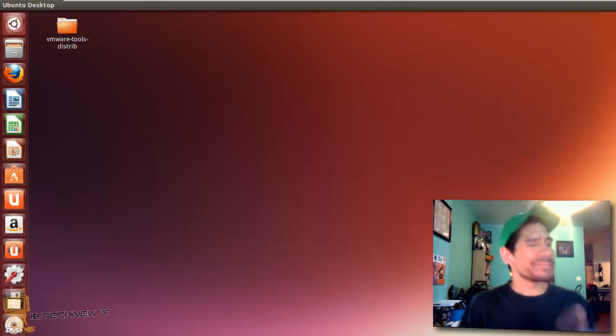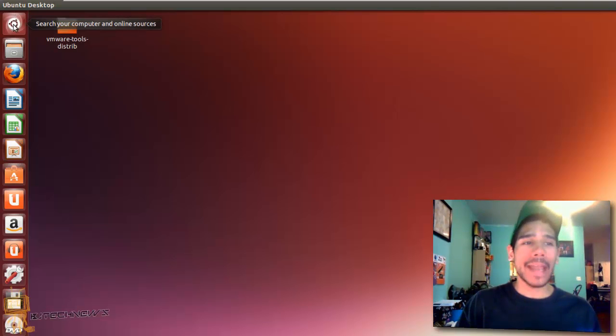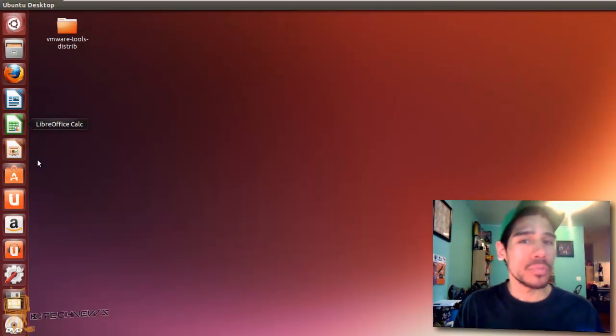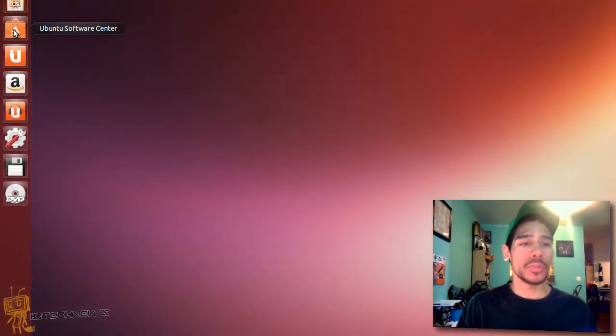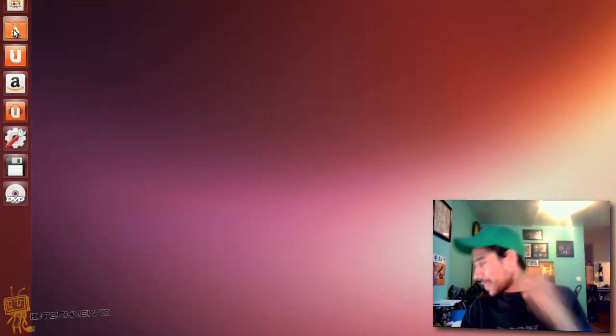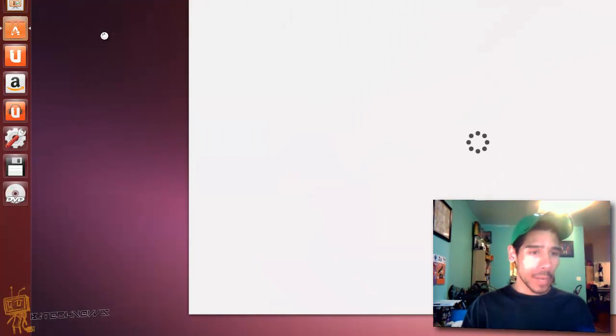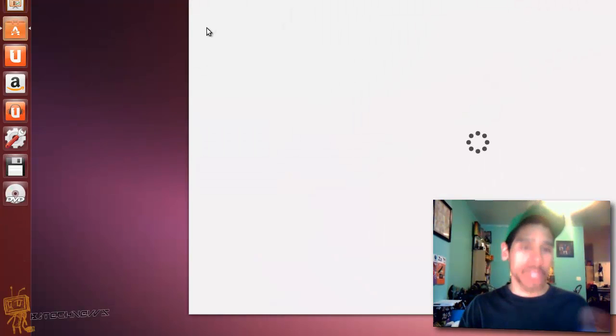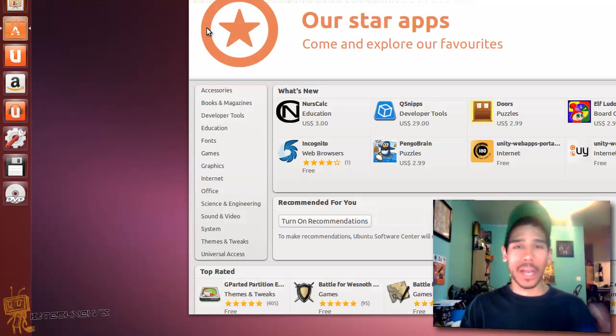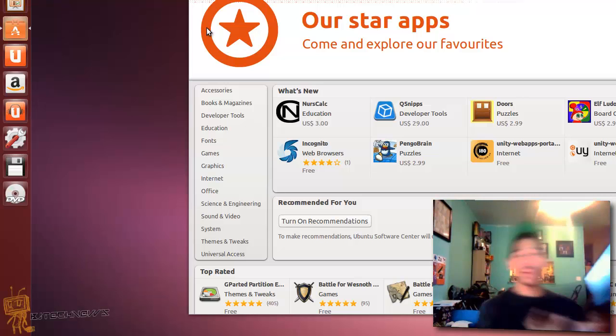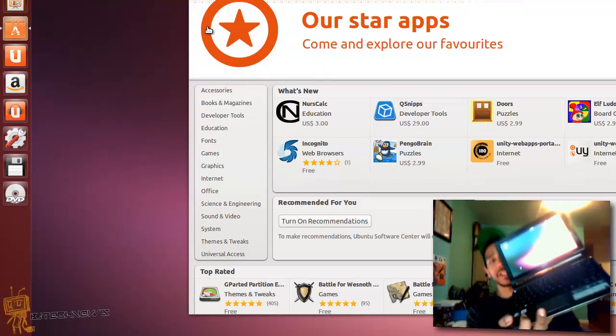So far, so good. I'm going to show you two ways. One way is the way a lot of people that don't use Ubuntu a lot will go, into the Ubuntu Software Center. Once it loads up, I'm doing everything on a virtual machine. On a physical machine, I actually did it already, and I'm testing it out on a physical machine, which is right here. This is actually my physical machine, guys.